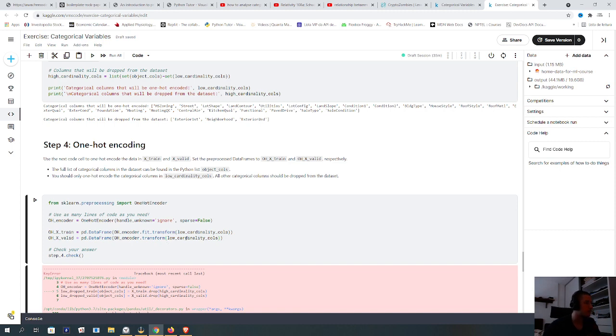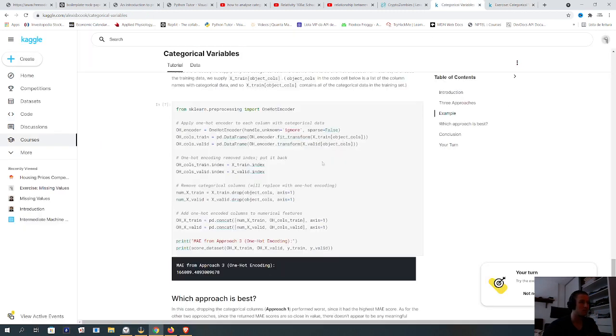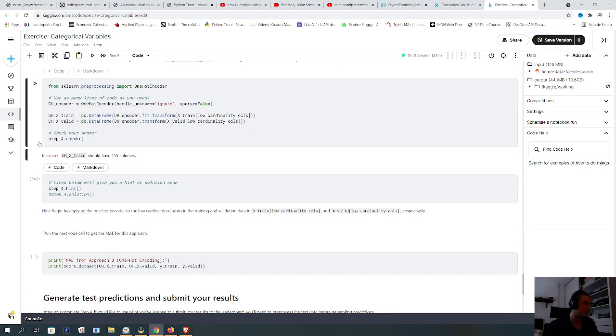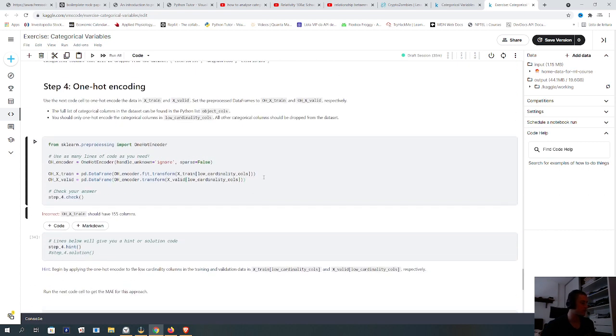I think this is X train. Yeah, X train, valid. That's what I forgot. So maybe the other stuff was correct, but I forgot to put X valid in X train. Let me try the other way.